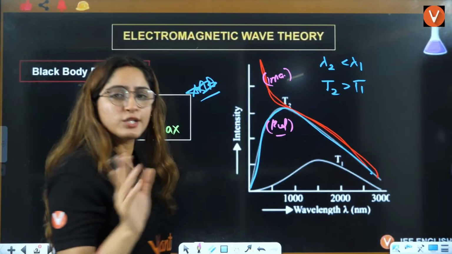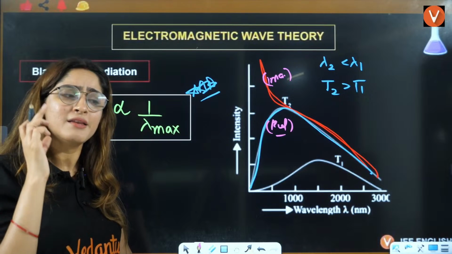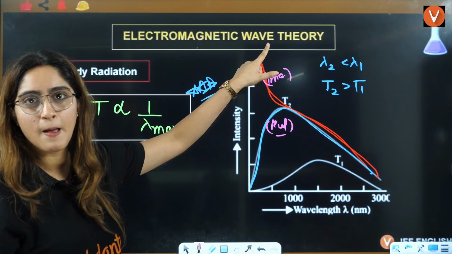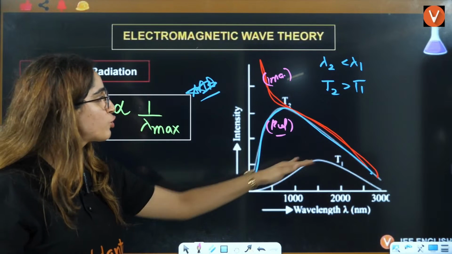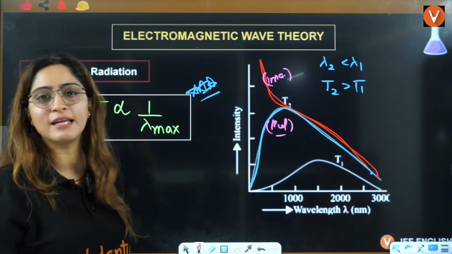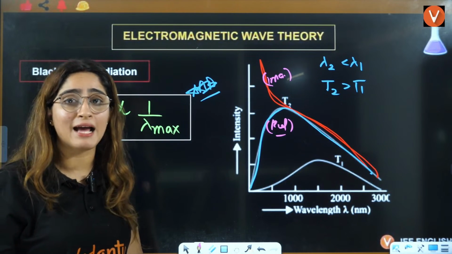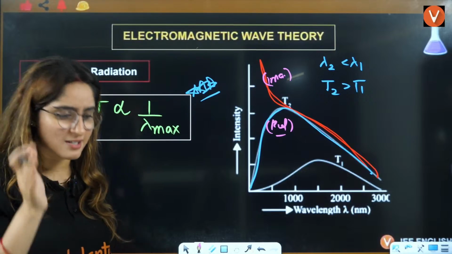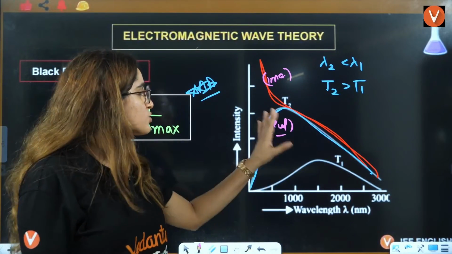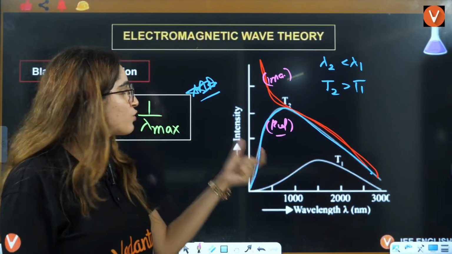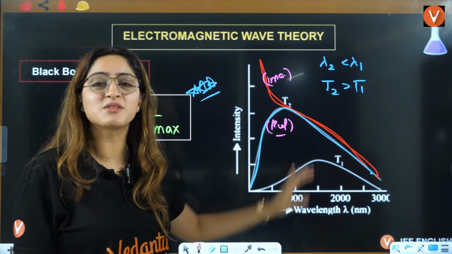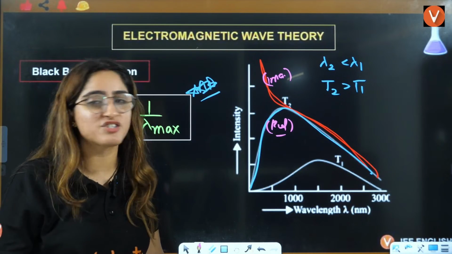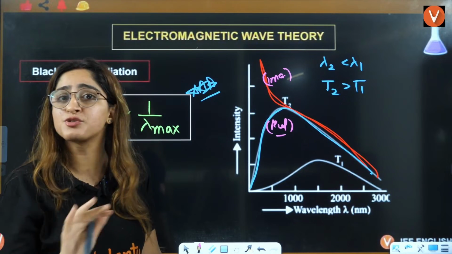So the difference was there. Firstly, you did black body radiation, you know what the application is. The next question was that if you take wave theory here, then it should be like this. Then why is the graph like this? It should go continuously. Why is there a sudden decrease here? So this was explained by Planck. What is that equation, how he proved it, is not in our syllabus. Just remember, and they will not ask you this; I'm just letting you know why we are studying in this sequence. These kinds of things they never ask. You need to know the application part. I am telling you this to form the full flow of this lecture. Real graph is this, imaginary is that. So Planck gave an equation that is not in your syllabus.